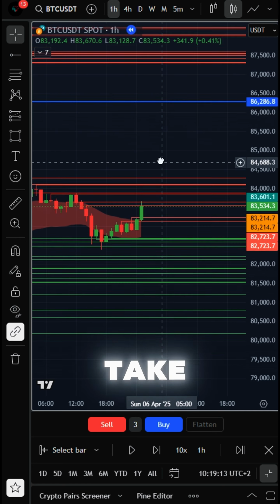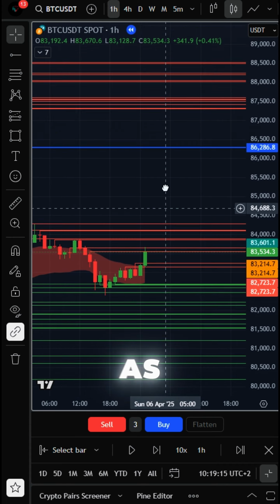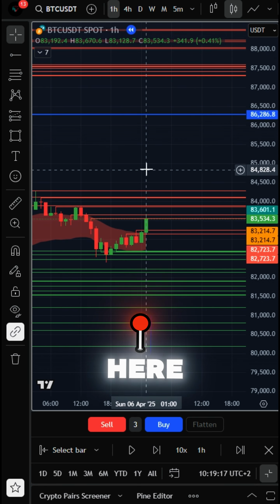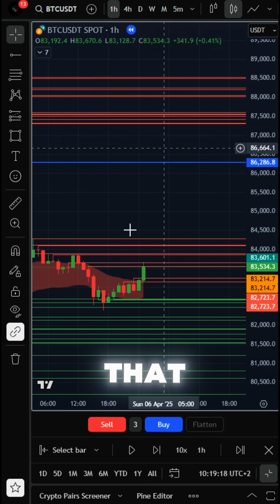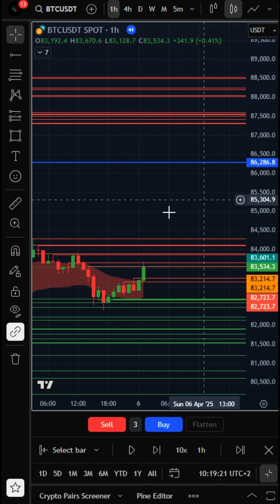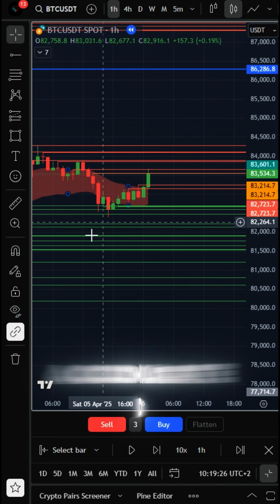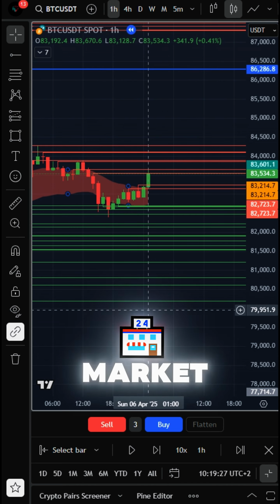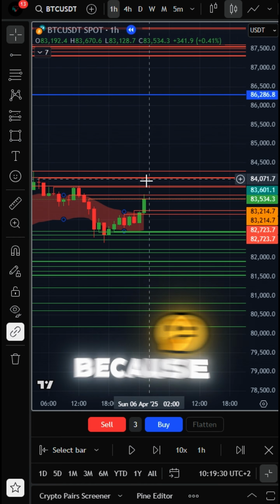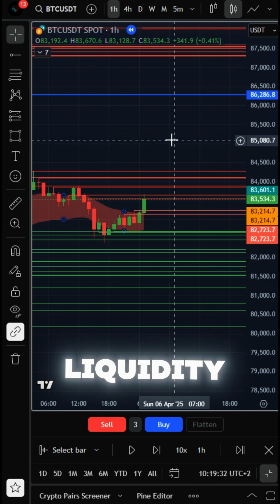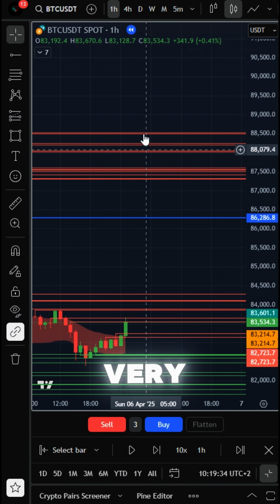Am I going to take a long position or short position? As you can see, we have a big gap here, right? Big gap, meaning that around here, there is almost zero liquidity. Yes, there is liquidity, but not as strong. But down here, we have a lot of accumulated liquidity, meaning that the market doesn't want to go up because it only has this much liquidity, and this liquidity there is very, very far.